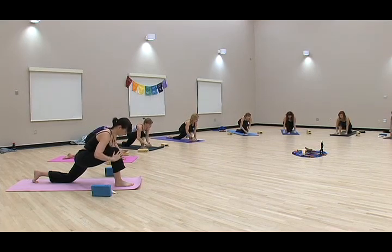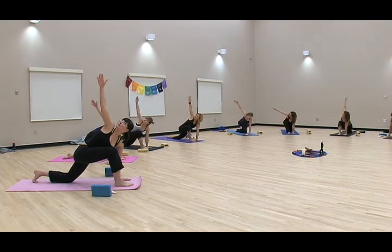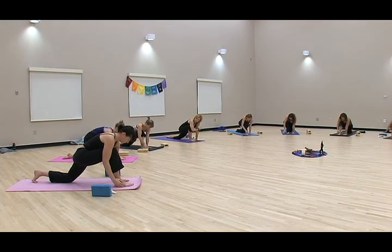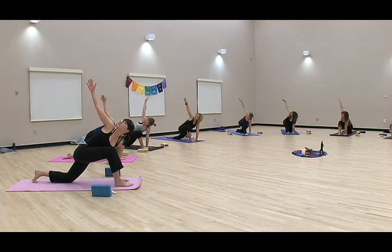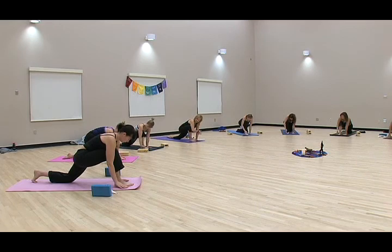Now bring your left hand down onto the floor. Inhale, take your right arm out to the side and up towards the ceiling. Exhale, lower that right hand down. Move with the breath. Two more times. Inhale, lift. Exhale, lower. And again.